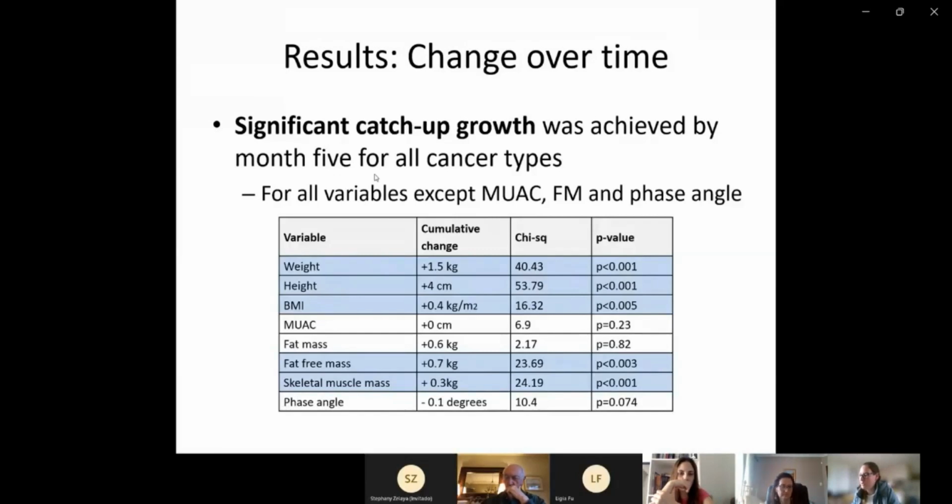It's something new that's popped up in the literature. I struggled a little bit in terms of interpreting it, because we don't really have cutoff values yet for pediatric oncology, but it is linked with our functional tissues, as is MUAC in this case. And if you look at our skeletal muscle mass, we were only able to gain about 300 grams in total over the 6-month period anyway, which does show that the severity of the nutritional depletion in terms of our functional tissues is quite intense, and they may not necessarily improve for everybody over the 6-month period.